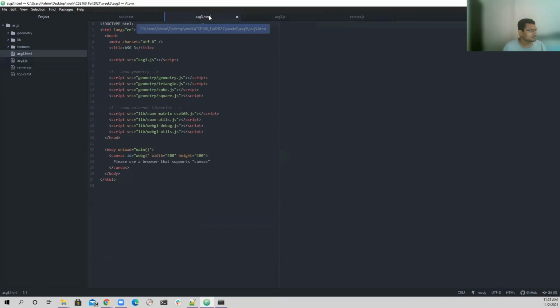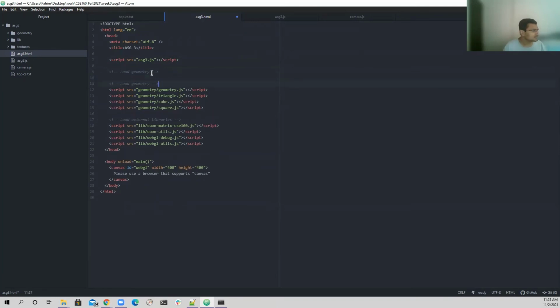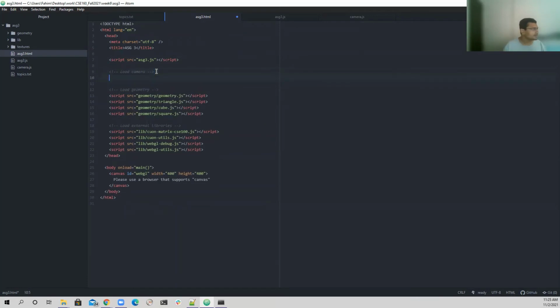First, we need to import the class. So let me add one more line here. And then load the camera. Since it is saved in the same location as this file, so as you can see, camera.js.